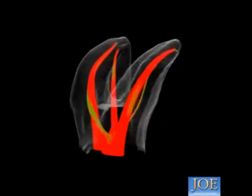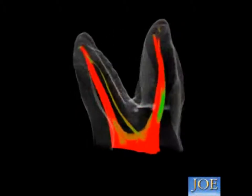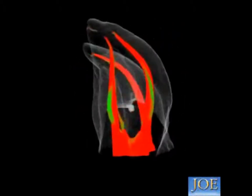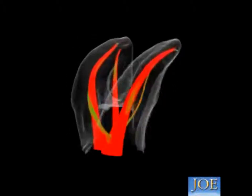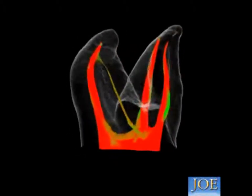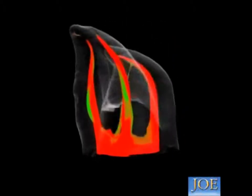In the time that it takes this endo-treated tooth to rotate, the biofilm and the water lines of an average dental chair will have given birth to about half a million new bacteria. During the same 30 seconds, the flow of cooling water to a dental drill will have flushed out less than 3% of the water in the chair, leaving 97% to stagnate.